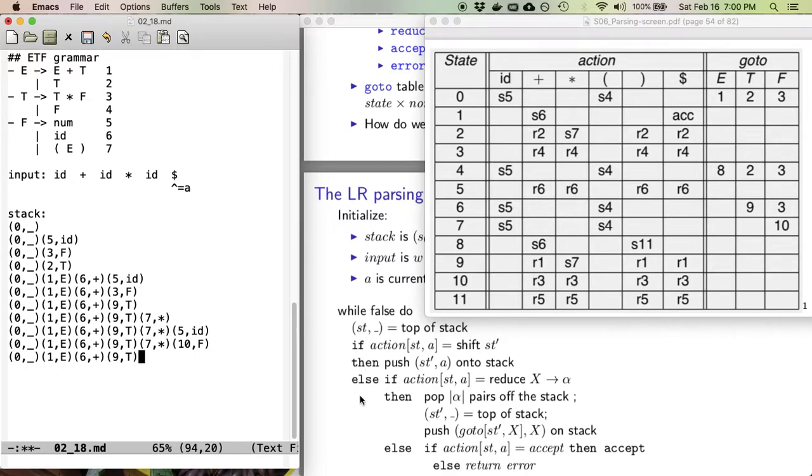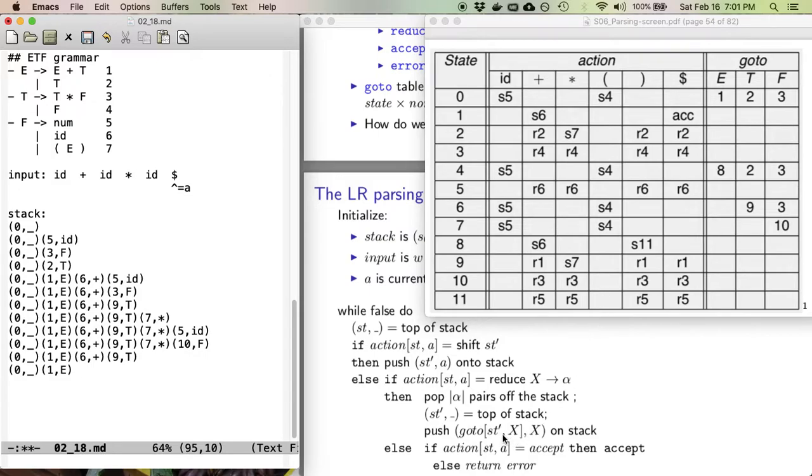So we go through the loop again. We're in state 9. We're looking at a $ at the end of the input. We do a reduction with production number 1. Right, so that's the E derives E plus T production. So we're going to remove all of those symbols. Right, we're going to get back to 0 at the top. Where do we go to? Well, we want to look at state 0, where we reduce on an E, and we go to state 1. Right, so state 1 with an E as our stack.